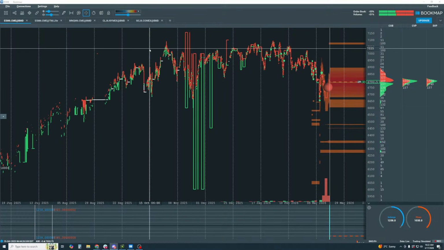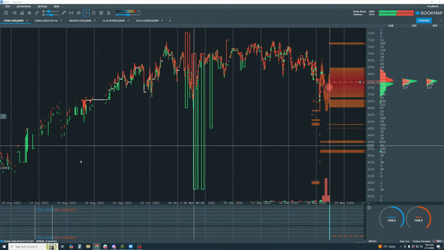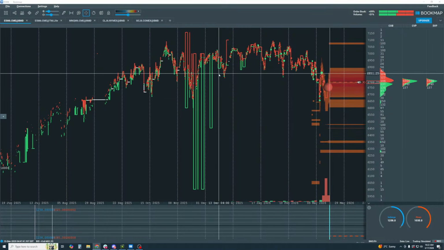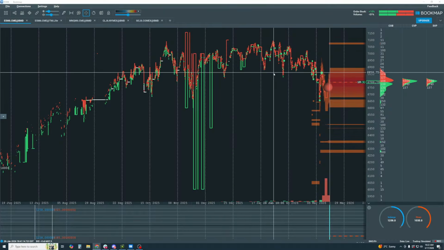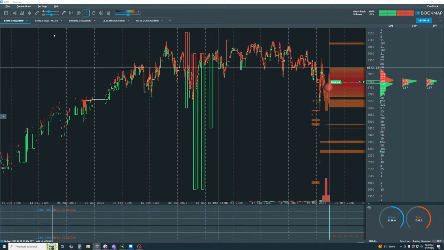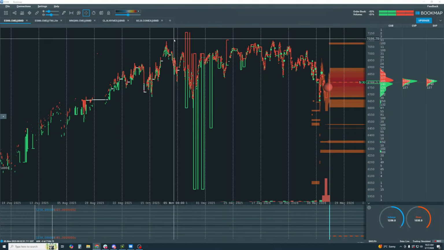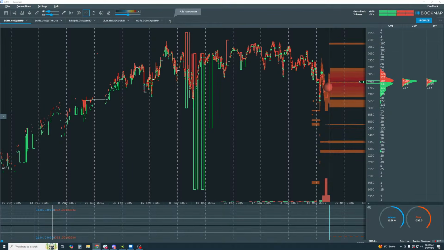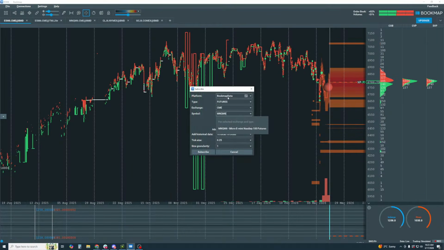Okay, now with Bookmap 7.0, and this is why I'm bringing this up in here, with Bookmap 7.7, it's a new beta version in here, you can zoom out further, or you can put in the continuous contract. All right, so I'm going to put in the continuous contract, but I want to show you the detail in here. Okay, so we're going to click on the plus tab, Bookmap data here. You have to use Bookmap data for this. Rhythmic will not work. It is Bookmap data only.